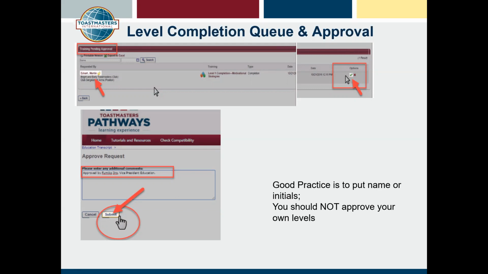There is nothing that stops you from approving your own levels, except good practice. Good practice is to put your name and your initials, and also not to approve your own level requests. Just like auditing, it's another set of eyes and another approval.